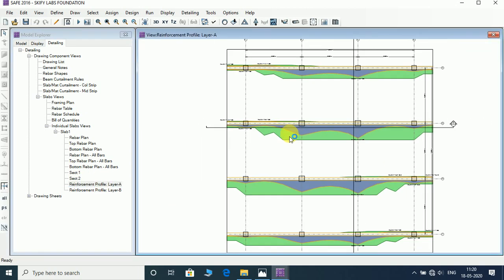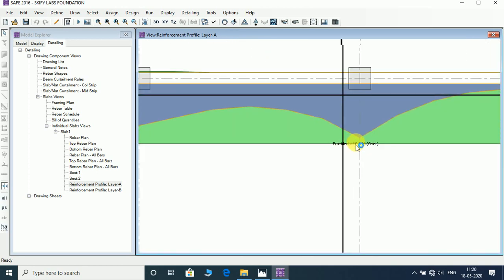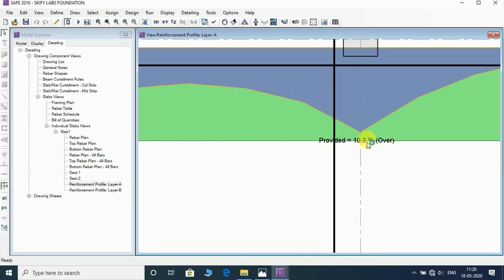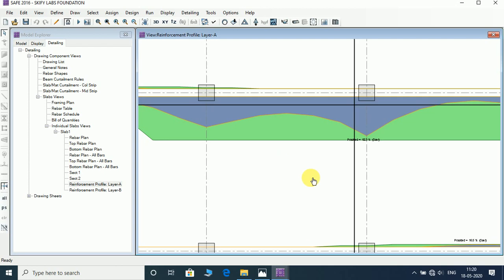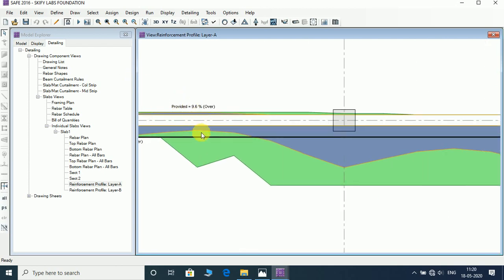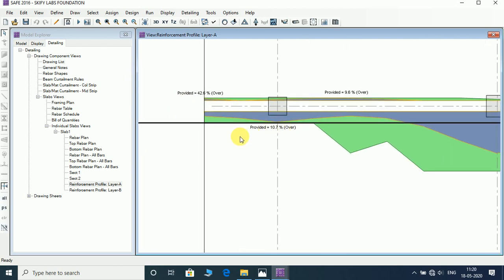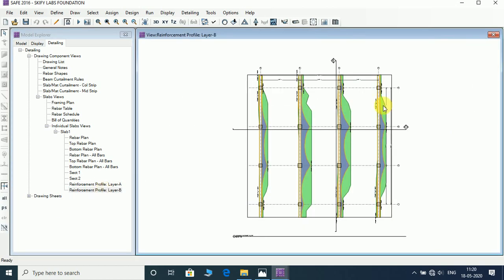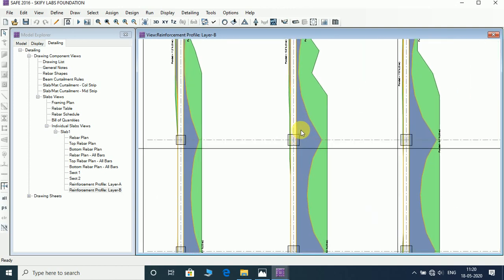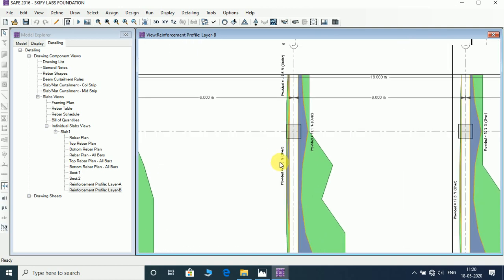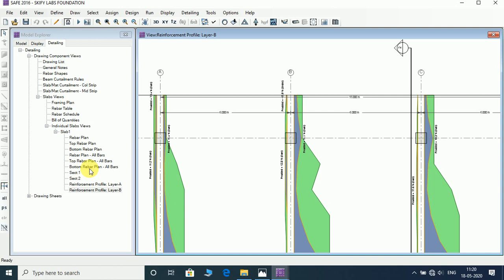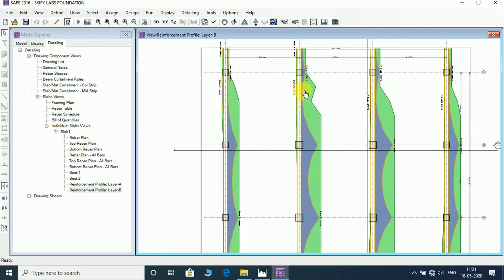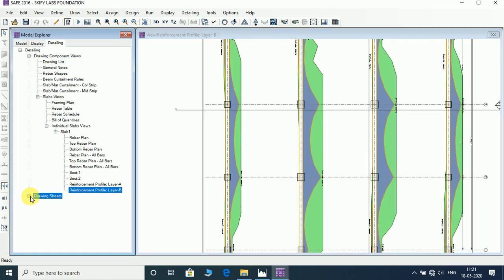Profile, how much percentage of reinforcement, how much is provided. Okay, and along B, each and every data is shown here in the detailing option.